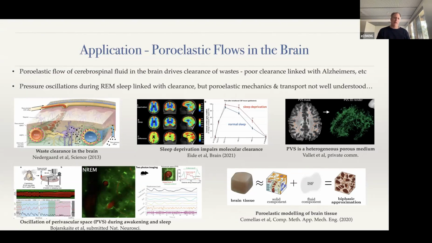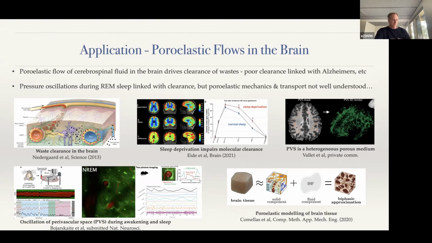So the mystery to be unpacked here a bit is, how do those pressure oscillations couple together with the poroelasticity of the brain space and the cerebral fluid within that lead to altered transport characteristics, and that ties back again to these neurodegenerative diseases. It's recently been shown that these perivascular spaces indeed can be represented as a heterogeneous porous medium, and the question is then, can we actually build models of this process to better understand and characterize these illnesses?